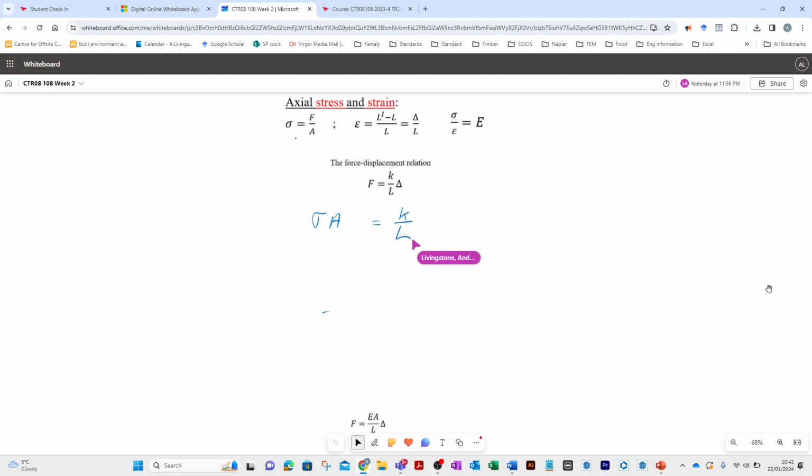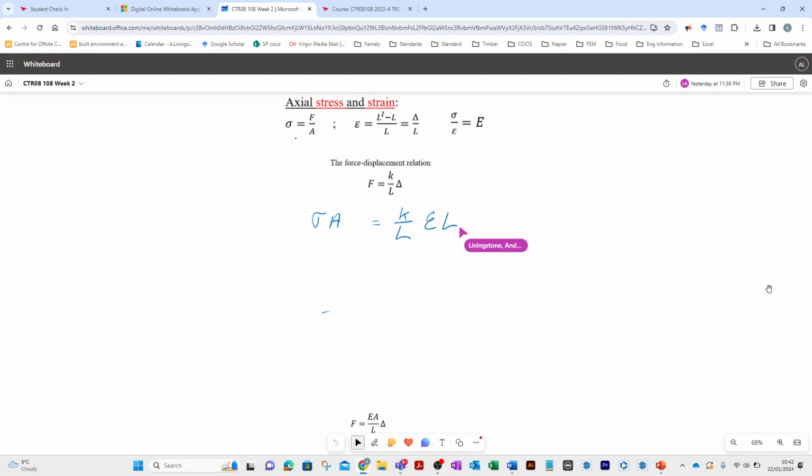And I've got this equation. What am I looking at? F equals K delta. I'm going to use that one now.